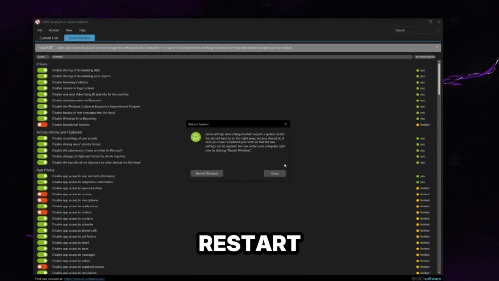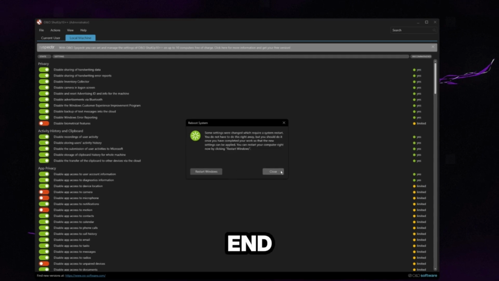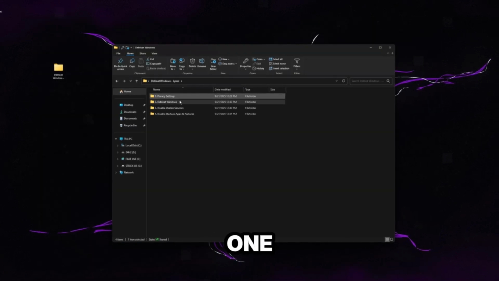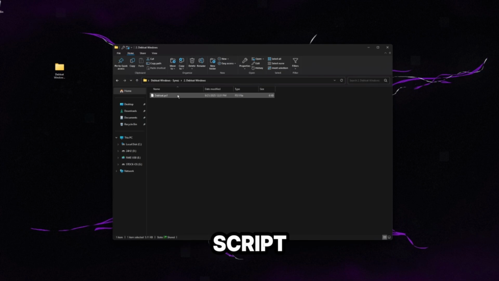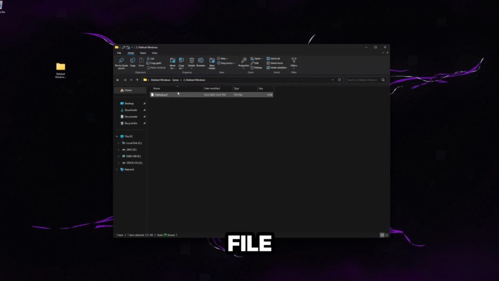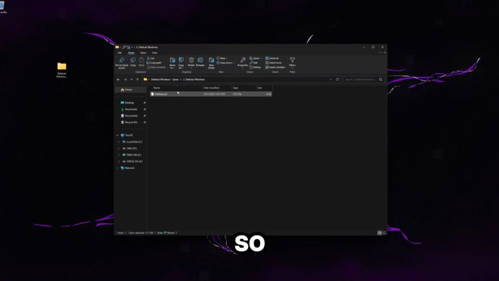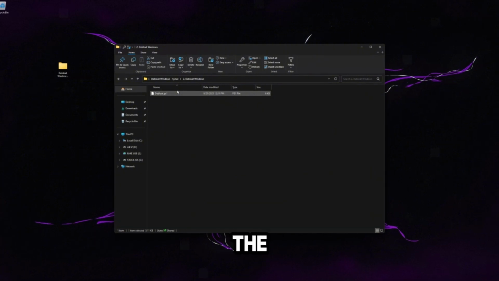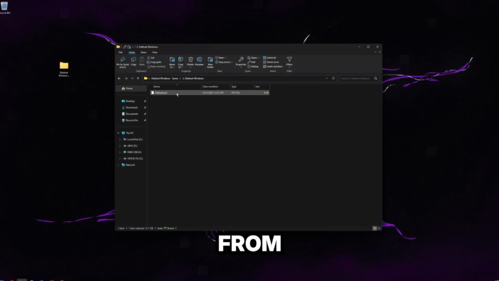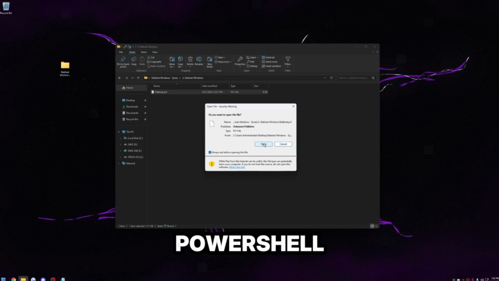It will say you need to restart your computer, but we're just gonna do this at the very end. So just click close on this and go back one, go to Debloat Windows. There's a PowerShell script in here. Again, if you guys aren't using the file, I'm gonna have it ordered in the description too. So find the link in the description that says two, and it'll have the link to the GitHub where this PowerShell script is from. But once you have it, right click it and click run with PowerShell.